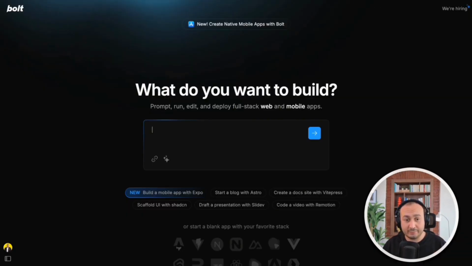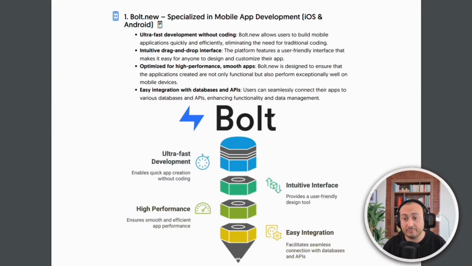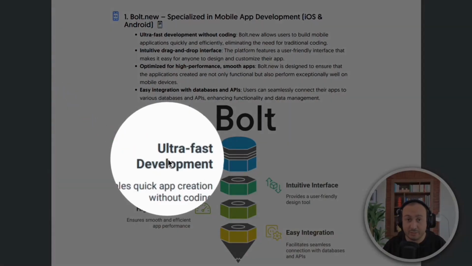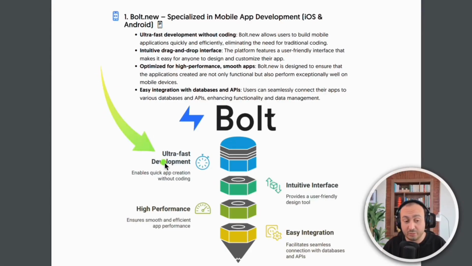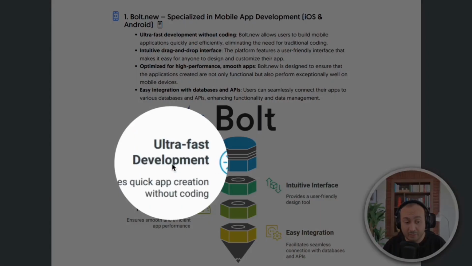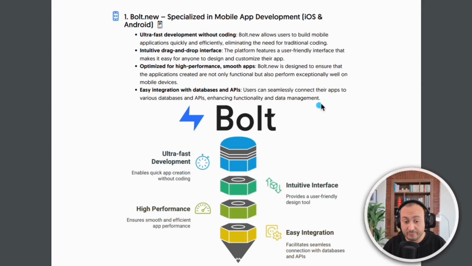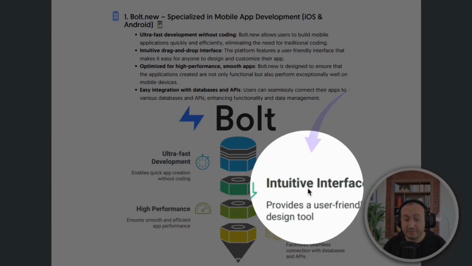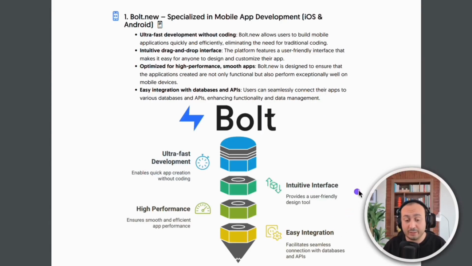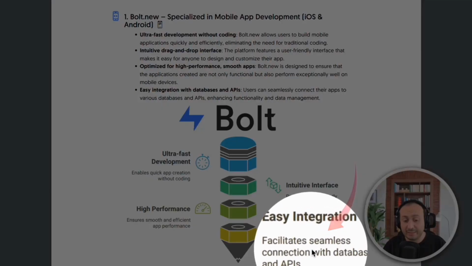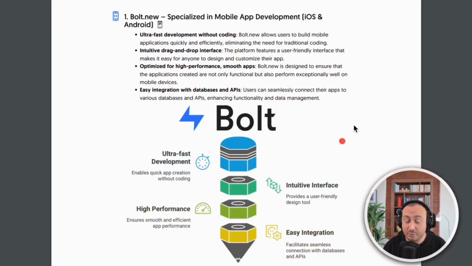So today, if I talk about Bolt, Bolt actually has some advantages. Firstly, it is very strong in execution, meaning it is very fast. If I run a prompt, the response and development time is really very fast. We're talking about a few minutes. And above all, the performance is of a very high level. It also has a user-friendly interface that is very easy to use. Not to mention that I can integrate several APIs and several databases easily with Bolt.